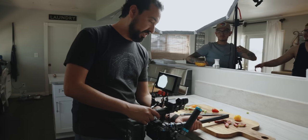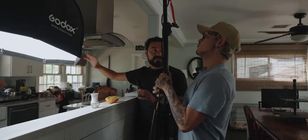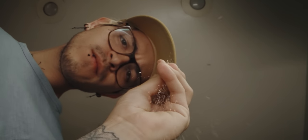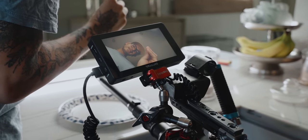Since we were in the kitchen, I simply turned the periscope facing upward, kept my lighting setup minimal with the tripod just beside the counter, and I was able to get a shot of Jake sprinkling salt from the perspective of the dish he was cooking. A shot like this would normally require rigging the camera facing upward with a plexiglass above it to protect it, whereas with the periprobe, all I need to do is rotate the lens facing upward.